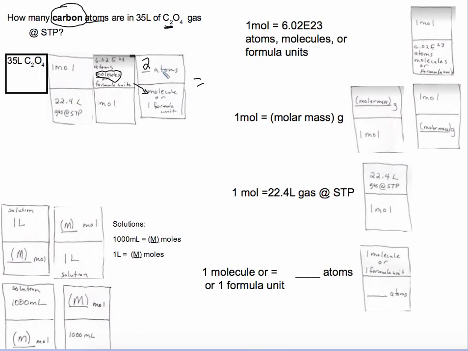Okay, and that is a mistake that people will make on the test. There is a question somewhat like this on the test. Make sure you don't make the same mistake I did there. All right, so the answer is 1.9 e to the 24th carbon atoms, if you do the math.